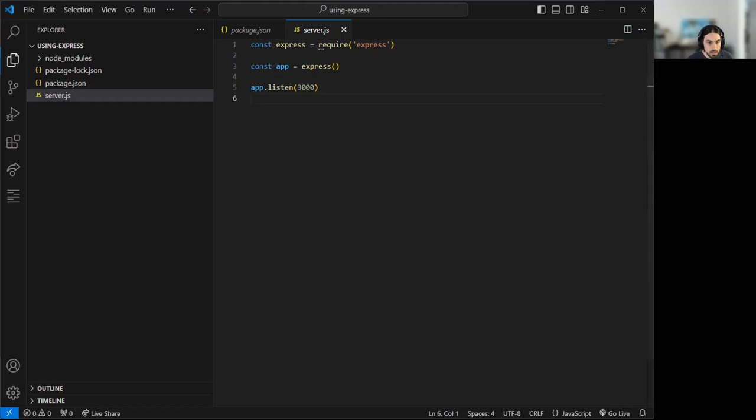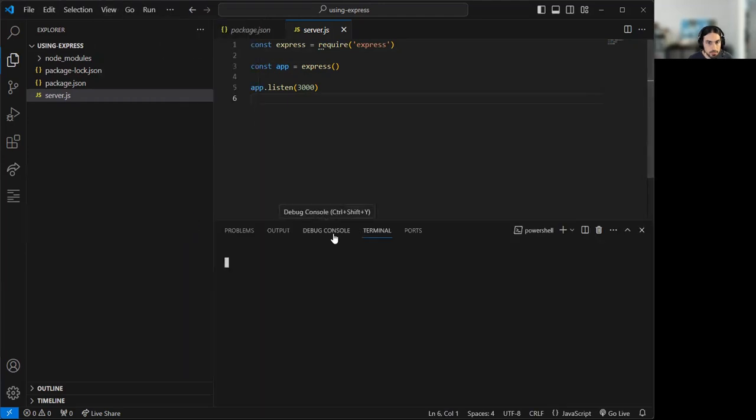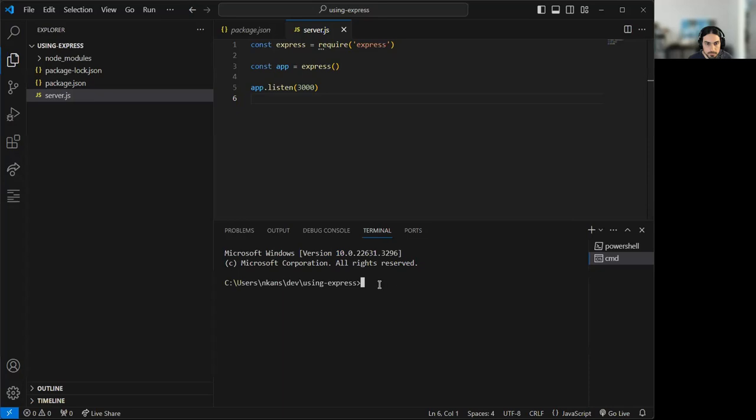Okay, so now I'm going to go. Actually, I can open a terminal from Visual Studio Code, so I don't have to change all the time. So I'm going to press Control backtick, or if you use Visual Studio Code, it's Terminal here. So I can choose, this one's using PowerShell. I can use different things if you use Visual Studio Code, for example, use command prompt. So I have a command prompt tab here. So I can type commands here as well.